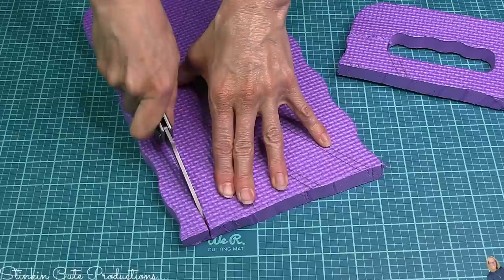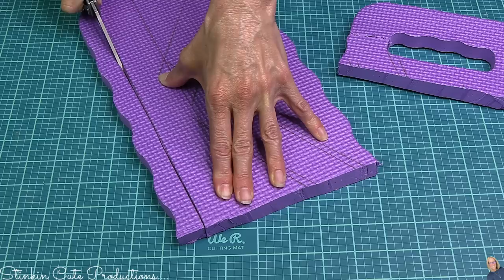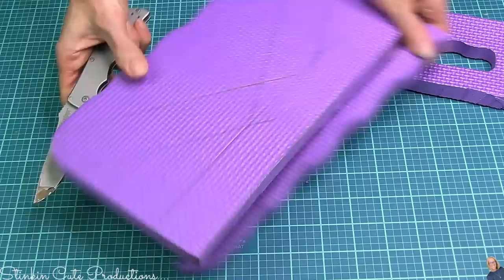Now, when you cut this foam, it is really easy to cut through, but the trick to it is really having a very sharp tool to cut it through. You don't want to use something that isn't super sharp, because you will get those jagged edges. And so because I had this really sharp utility knife, that's what I used.